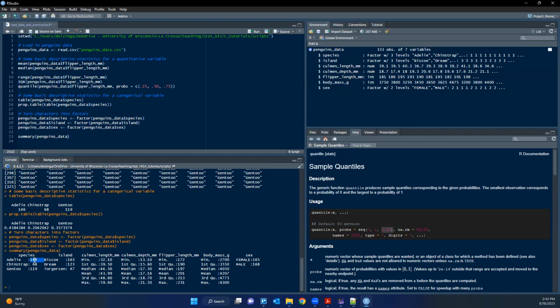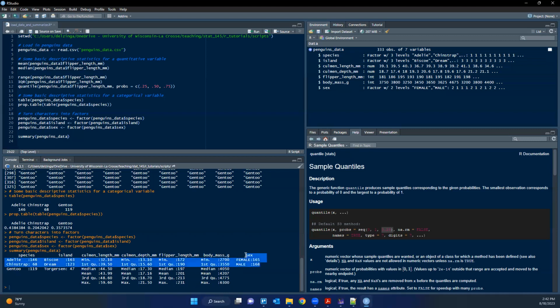So it knows to count the number of Adelie, Chinstrap, and Gentoo penguins, the number of penguins on each island, Biscoe, Dream, and Torgersen. And at the same time, it can quickly provide you the minimum, 25th percentile or first quartile, median, mean, third quartile, and maximum for all of your quantitative variables.